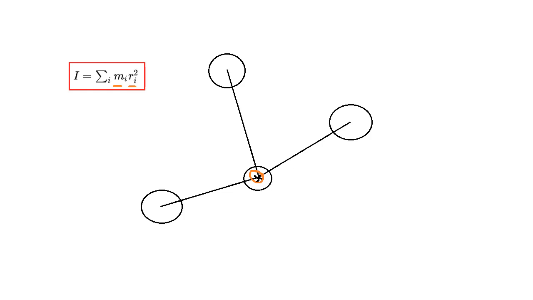We can calculate a moment of inertia by looking at how far each one is from the pivot point. So we'll have 1, 2, 3 different distances to go with our three different masses. So for each one of these objects that is away from our center of rotation, we will have a mass and we will have a distance that it is from the pivot point.